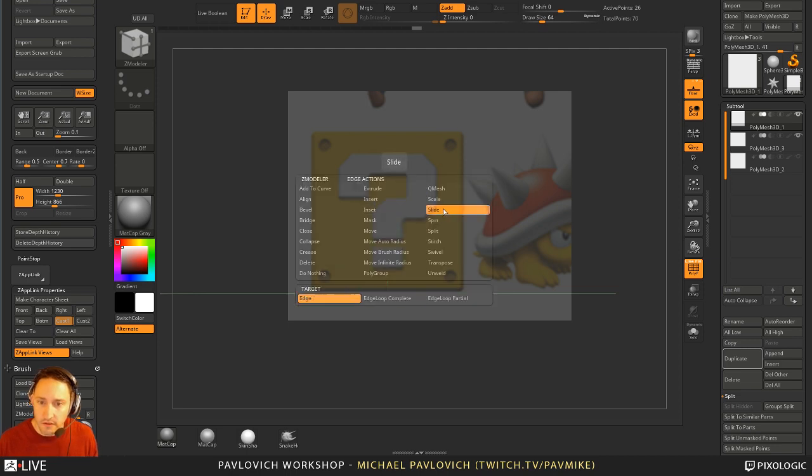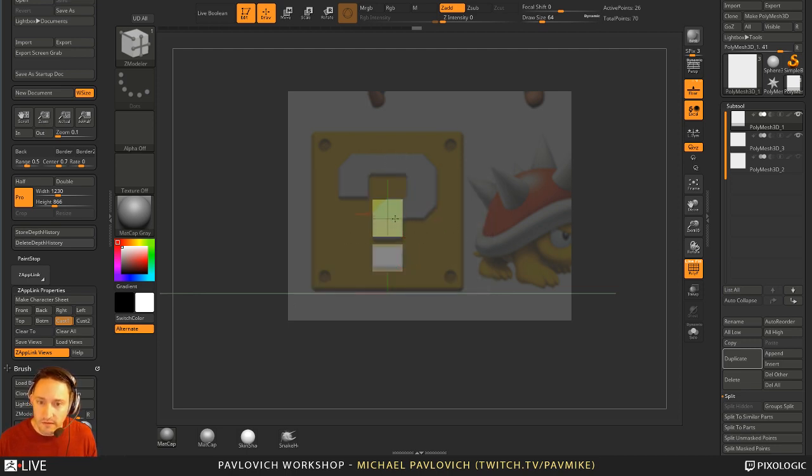So now I'm going to go to slide, edge loop complete. I'm just going to slide this down. And now I know these ones over here I can just pull out to the side. I'm going to hold down Control and then Alt and then hit W and hold down Control and just pull out this way. And I'm going to do the exact same thing here. Control Alt and then hold down Control and move this up. Oops. There we go.